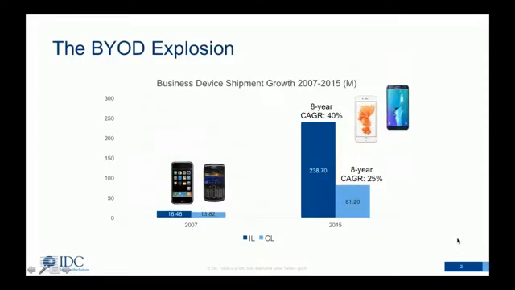So the first slide gives you the idea of where we've come from since the dawn of, you might say, the smartphone era, so 2007. We've really seen explosive growth in devices in the enterprise over that time period. BYOD alone has grown 40% over the time period, with over 200 million devices deployed worldwide that we would categorize as BYOD. It's been driven a lot by the consumer technology you see from Android to iOS, but also enterprise initiatives specifically around mobility.